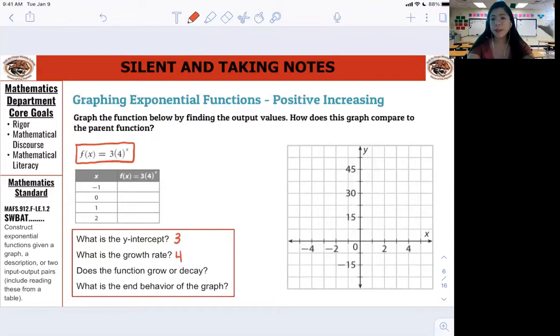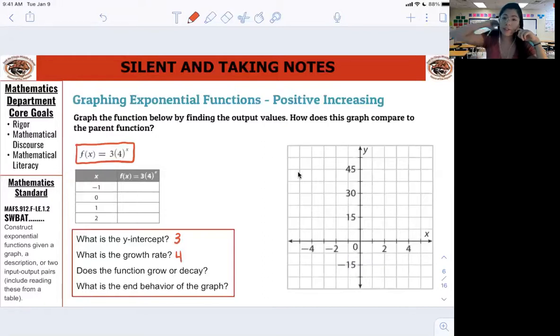Is the growth rate bigger or smaller than the parent function? It's bigger, right? So when something has a bigger growth rate, what do you think is going to happen? Is it going to grow more quickly or more slowly? It's going to grow more quickly. Yeah, much more quickly. So take a look at the numbers on the graph. Look at just the numbers. What do you notice about the y-axis? It's growing, high. Yeah, it's going by 15s, right? So it looks like the numbers I get are probably going to be much bigger.